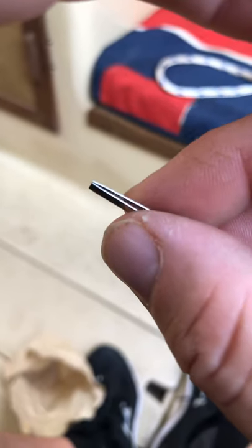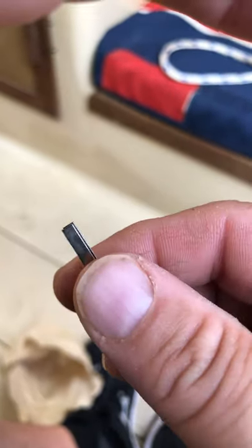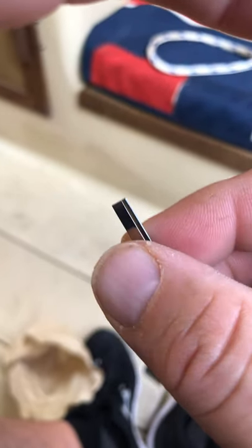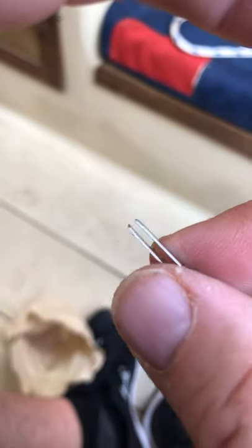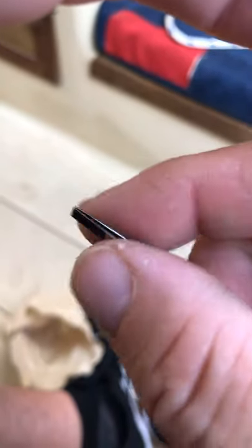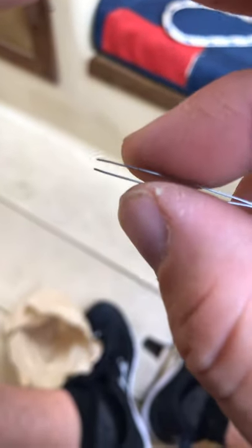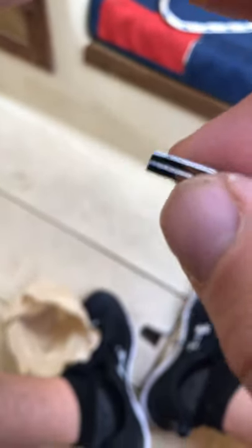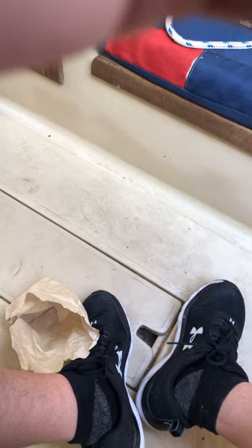I actually have used the tweezers to pick a splinter off the dock out of my foot when I think I'm cool and I'm drunk at 3 a.m. and happen to get a splinter. And I've also used it to scrape residue off a spark plug before. I've used it to measure and gap a spark plug on an outboard, and scrape it off. So I've used the tweezers for more than that.